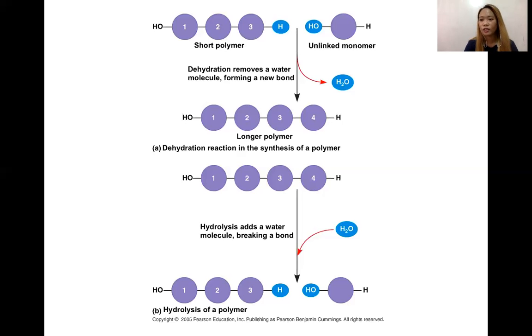So again, just to recap, in the dehydration process, we are starting from smaller molecules and making bigger macromolecules. And in order to do that, we are creating water. And then in the hydrolysis process, from a bigger molecule, we are going to break them down into smaller molecules. And for that, we have to use water.